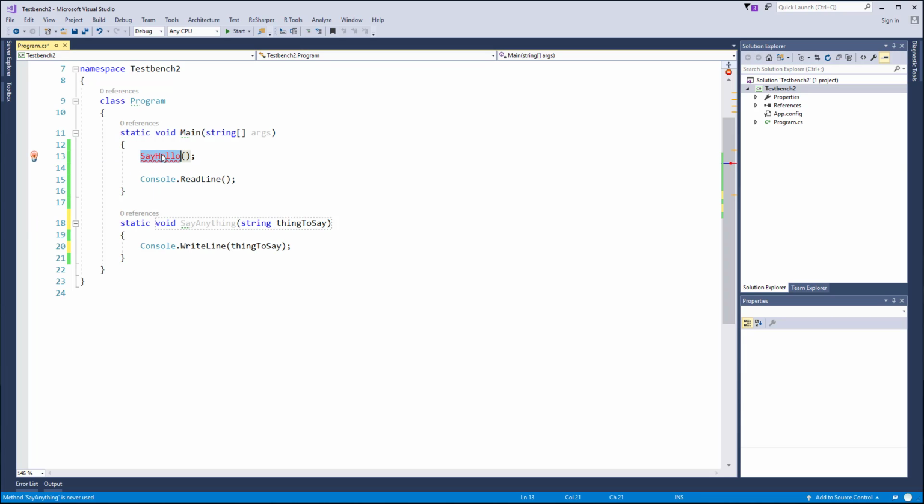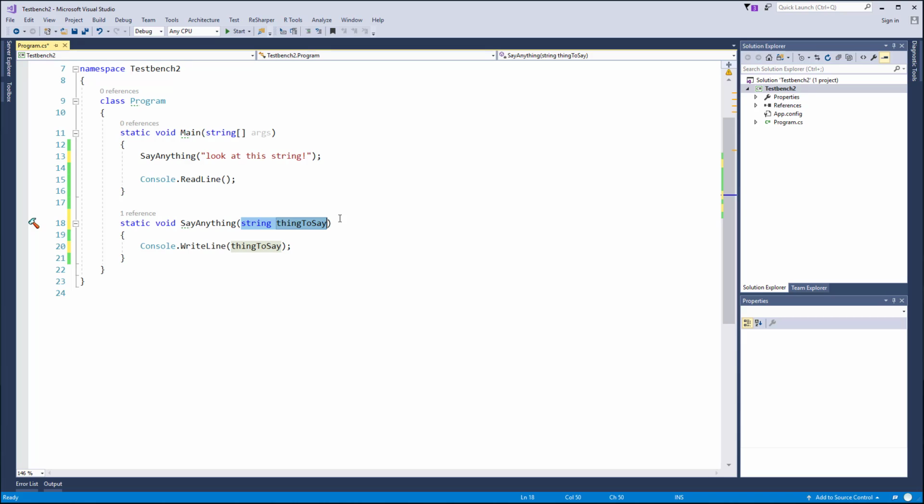So we're going to change the call here, and we're going to pass a string to the method, "Look at this string." So let's break down what we've done here. We talked about the method definition before. You have your instance item, the type of the method, and the name of the method. And within the parentheses, you have the method's parameters. I've shown one parameter here, but you can have multiple parameters.